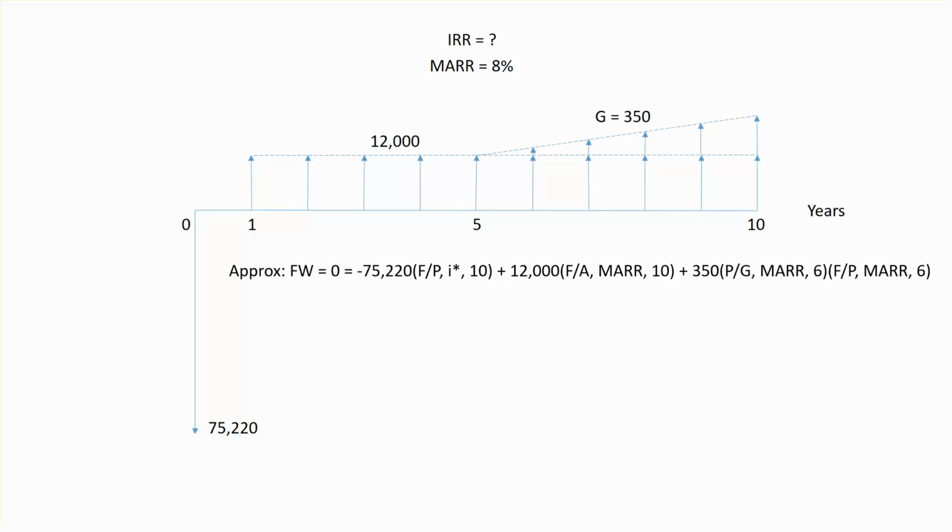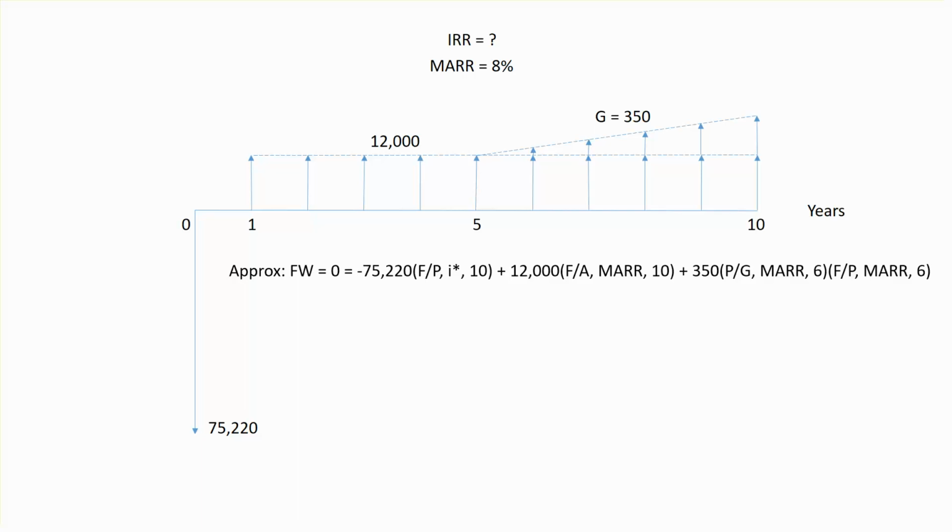Sometimes those tables were very detailed and would have fractional interest rates, typically in quarters. So you might have 8 1/4, 8 1/2, 8 3/4, 9, 9 1/4, etc., typically because mortgage rates were often quoted in quarters. And so those kinds of interest tables were published, and you looked up the numbers manually, and using the approximate method was fairly quick, and the computation that was left over was fairly simplistic.